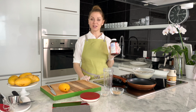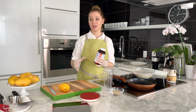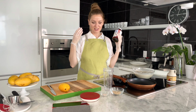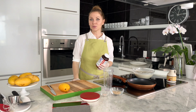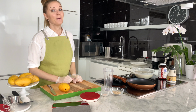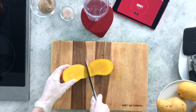I started to talk about psyllium husk in my previous video about matcha passion fruit cake, and I just want to show you again, using mangoes, how to create this very easy jam that is completely raw, not heated, and retains all vitamins and minerals from the fruits. If you want to make a passion fruit jam, please follow the video and the recipe from the matcha passion fruit cake. So now we need 300 grams of mango puree in the blender jar.